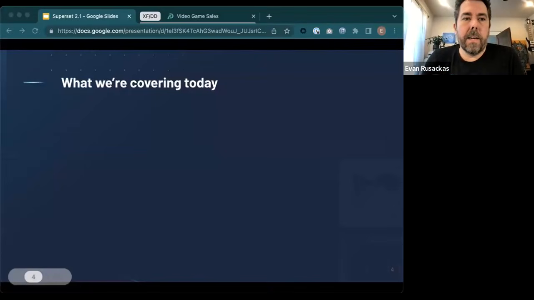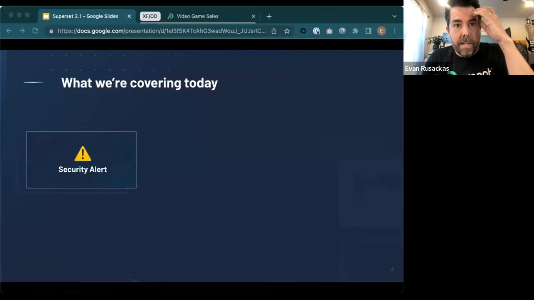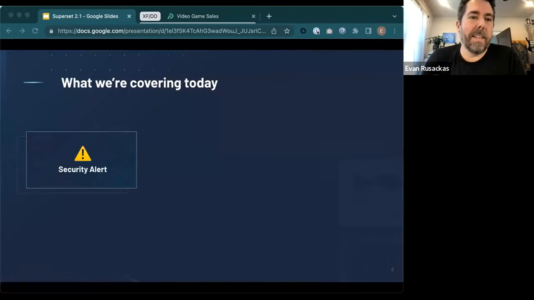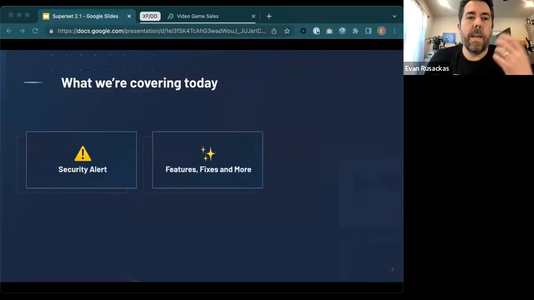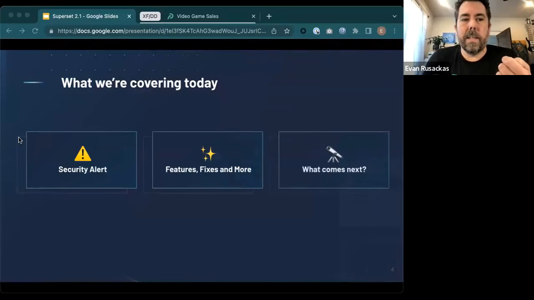So what we're going to be covering today are a few different topic areas. One is a security alert that I wanted to bring everyone's attention to. If there's one reason to upgrade to 2.1.0, this would be it. Well, there's many reasons, but this one's important. We'll go into that. And then we wanted to go into all the features and fixes and more. So there's a bunch of bug fixes that we won't go into because the list is very long, but we're going to show you some of the key new features in the product. We're going to talk about performance improvements and connectivity improvements and API improvements. And then we want to talk about what's next, which is an update on upcoming releases and how those may or may not take shape. And of course, how you can get involved with all of that.